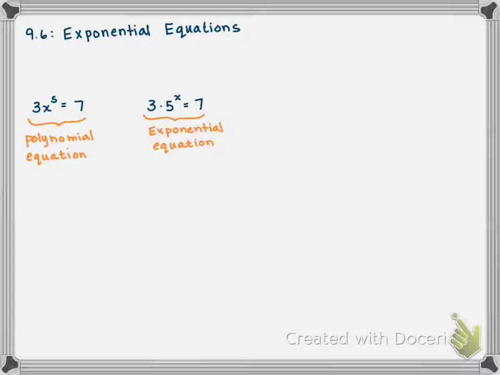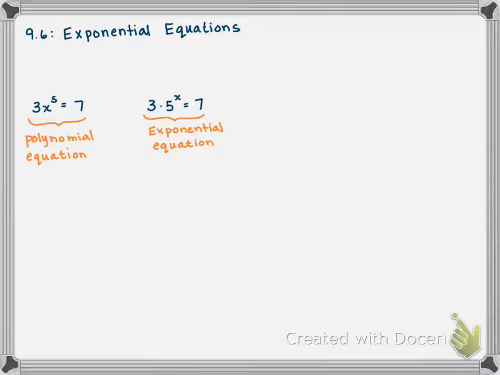And I'm not super concerned with the vocabulary per se, but it is important that you can look at these and tell the difference, because the approach that we take is very different for exponential equations than for other types of equations. With radical equations, it was really different than a polynomial equation, but you could just square both sides and then all of a sudden it was a polynomial equation, right? Exponential equations are a bit different. We can't just do one thing to make it into something that we know how to solve. We have to address it completely differently than other equations.